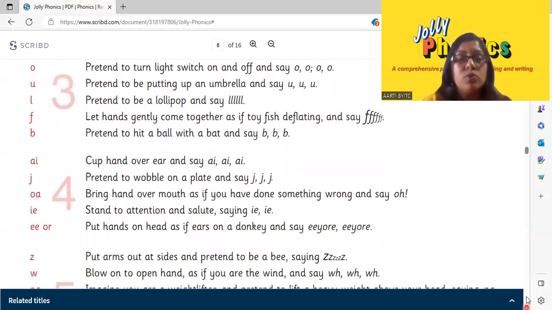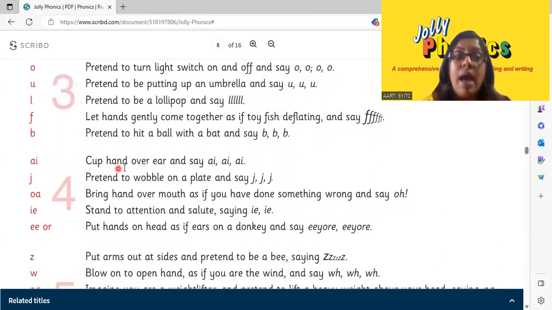Now let's move on to group 4. In group 4, I can see AI. So A and I, again, there are 2 letters. So there is a difficulty, definitely, right? Children face difficulty here. Here, A and I both together make entirely a different sound. If I say A, then it is A. If I say I, then it is E. I, what is the sound?